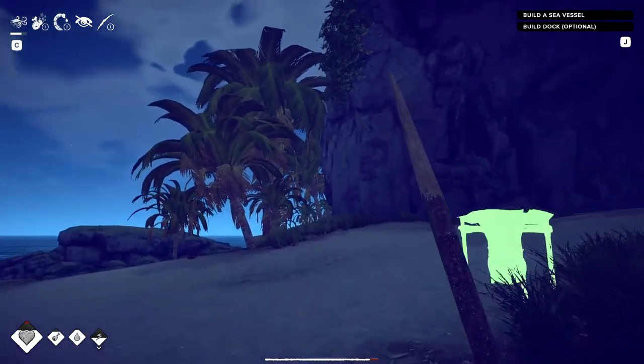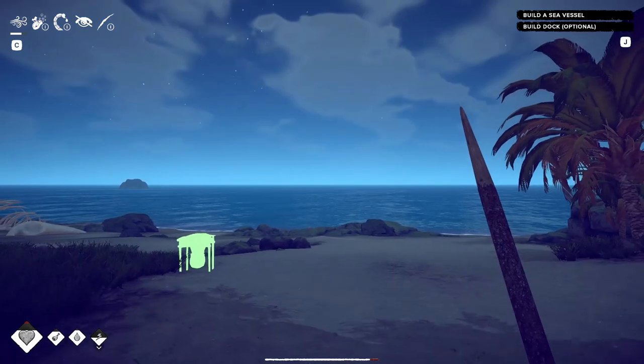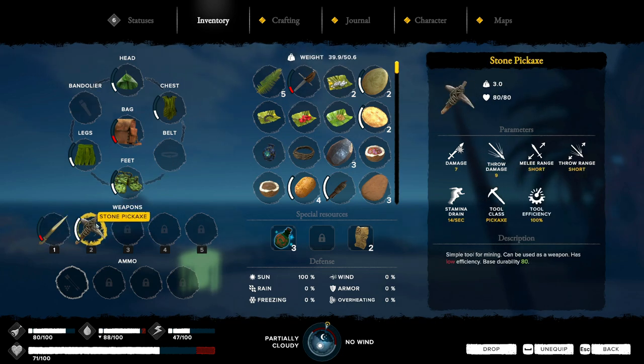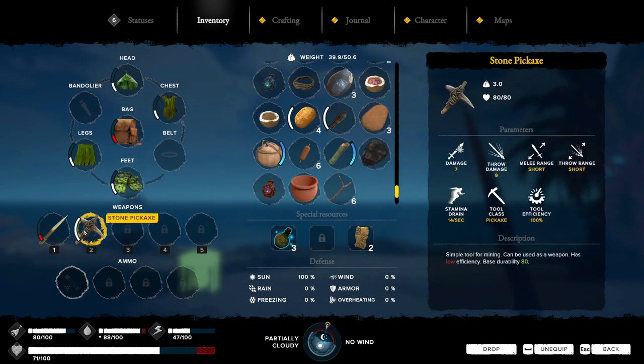But a couple of things I realized along the way allowed me to lighten myself up a little bit. Well, first of all, the stuff in these slots here, hanging there, doesn't weigh anything. I had the stone pickaxe in my inventory and it was really weighing me down, so I just put it in my slot here and then I was no longer that weighed down.